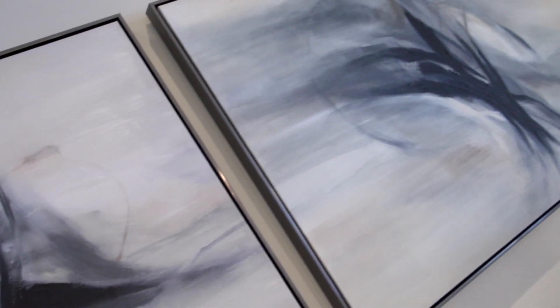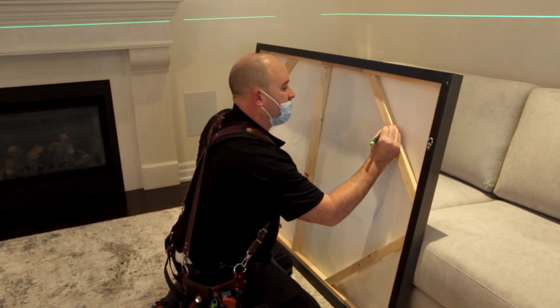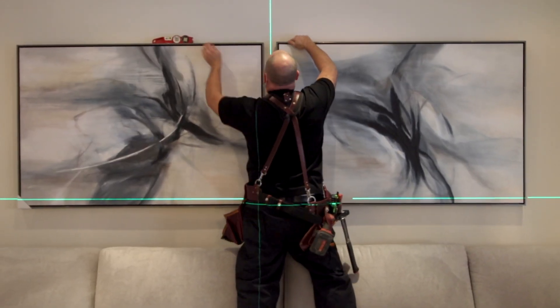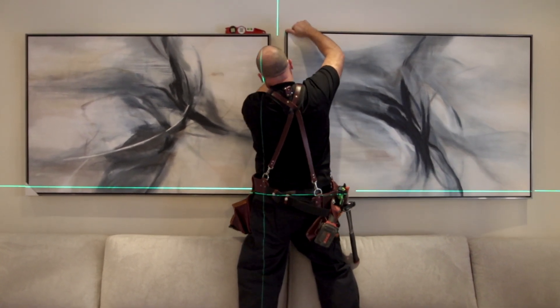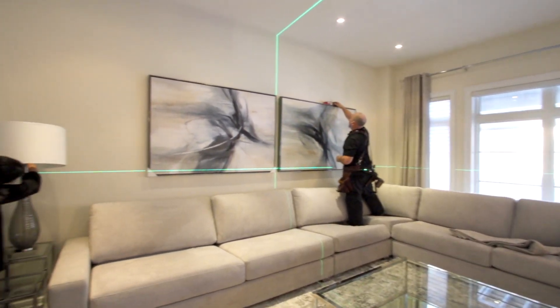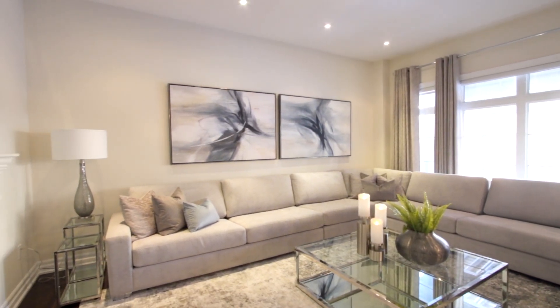The window treatments share the same coloration with just a little bit of pattern as the sofa, so they don't pull your eye away from the focal point of the fireplace. We added two new pieces of art mounted horizontally — these were originally vertical pieces that we changed the hooks on. A lot of our art is hand-done and the signature is done on an angle so you can hang it vertically or horizontally — the choice is yours. I absolutely love this artwork and this room — the client was super happy.